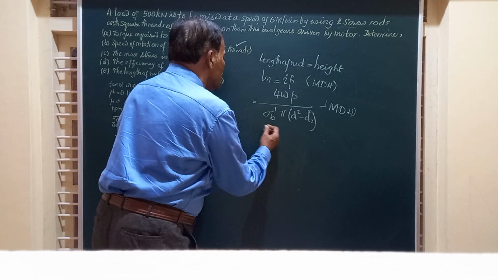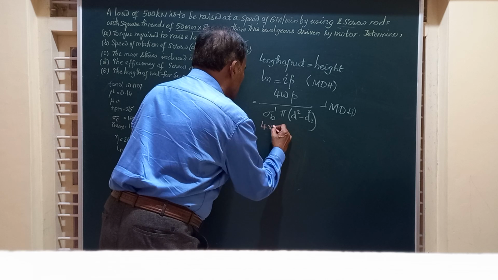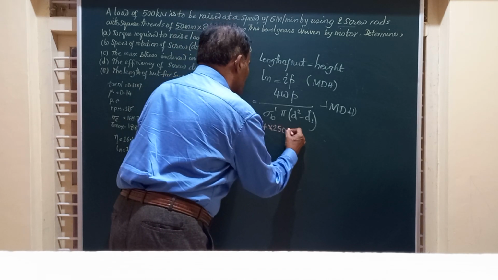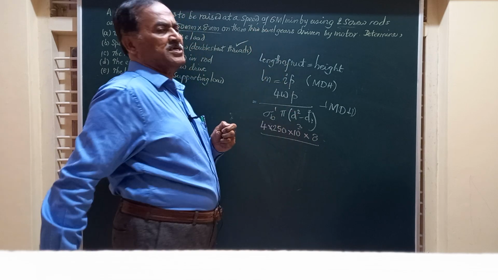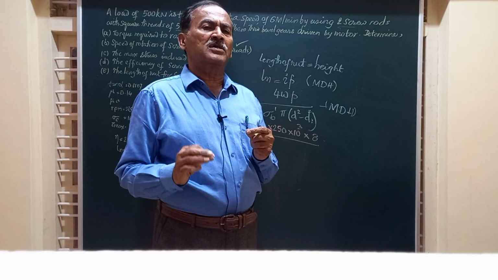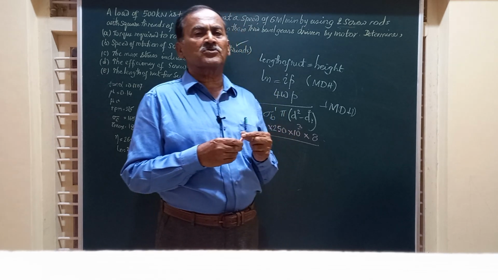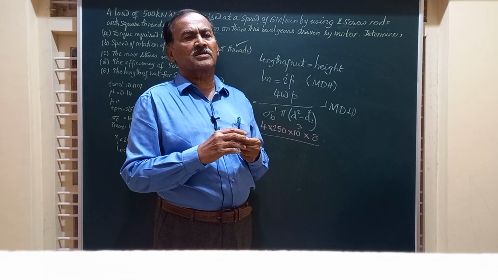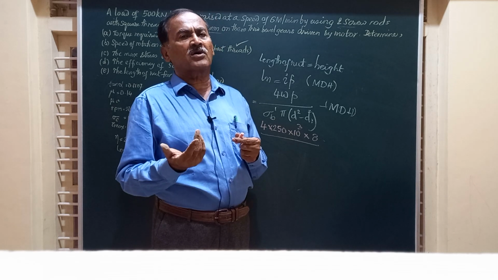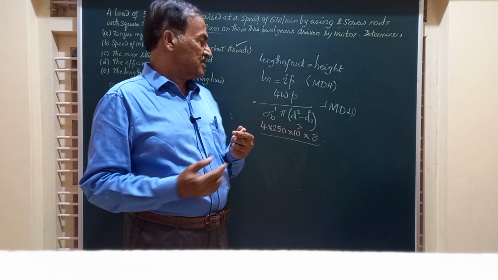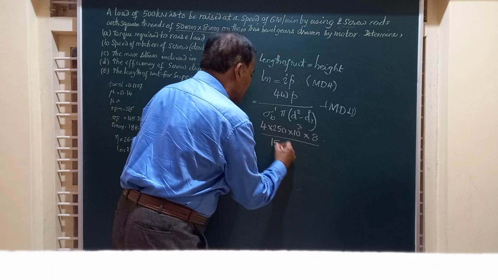Friends, we know these values. This is 4 times W, which is 250 into 10 to the power of 3 Newton because there are 2 rods, into pitch 8 mm, divided by sigma B dash. Friends, sigma B dash stands for the bearing pressure between the screw and the nut. I told you in some of my previous videos that when this value is not given, the value usually used either for the bronze nut or for the cast iron nut, the value of sigma B dash has a range between 12 and 17. So I will take this value as 15 MPa.